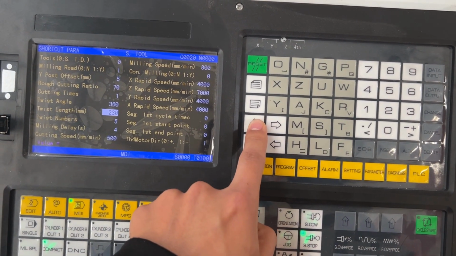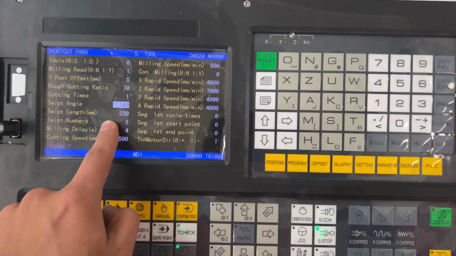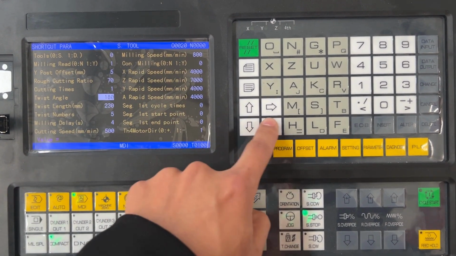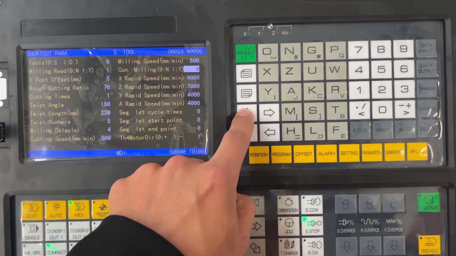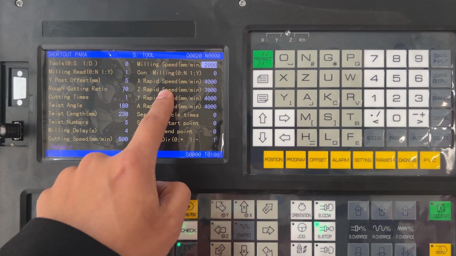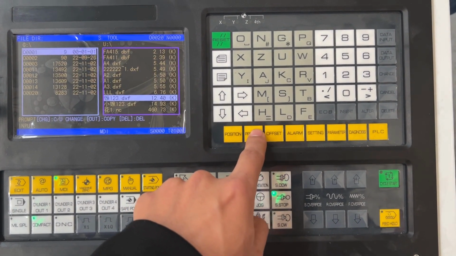Carve 5 slots into the wood. Milling speed. The parameter setting is complete.